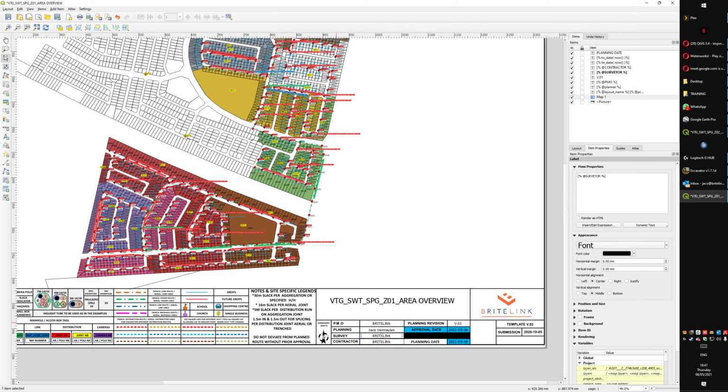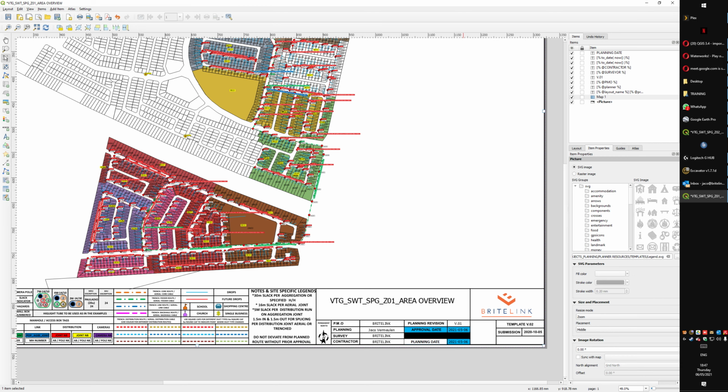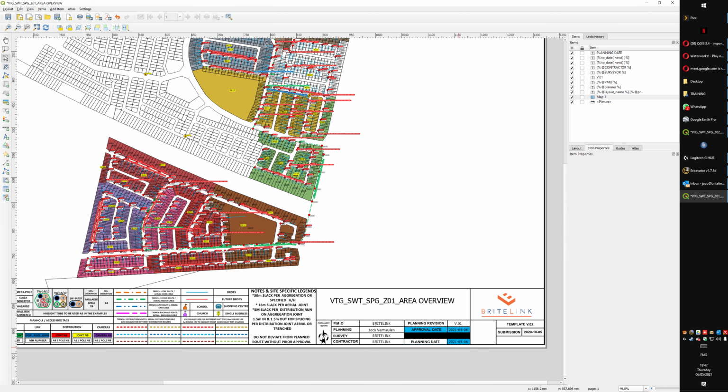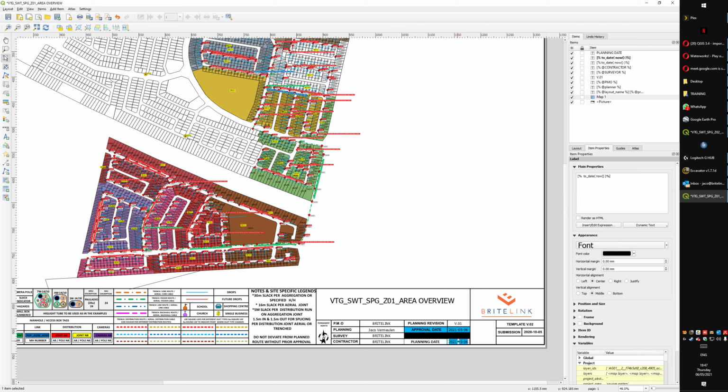So I've named it corresponding to PMO, survey, contractor. Also approval date is added here and planning date is also added automatically. If you need to change this date, you can do it manually. At the moment it's set to give the latest or the current date that you are working on.